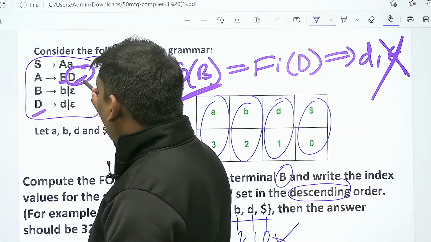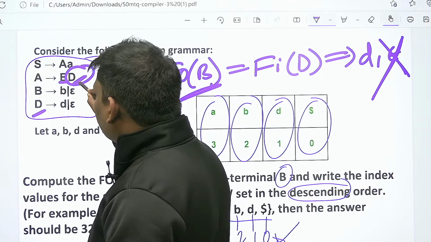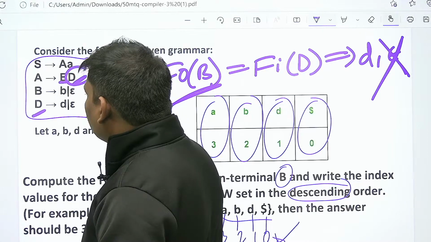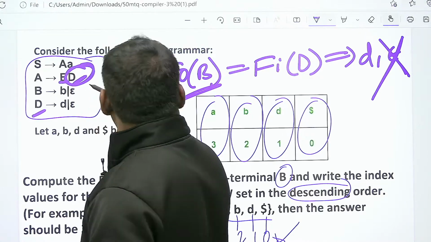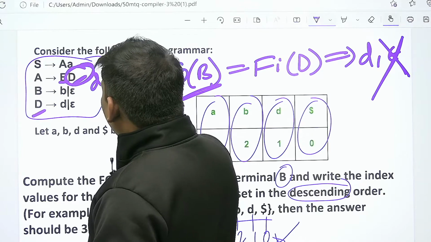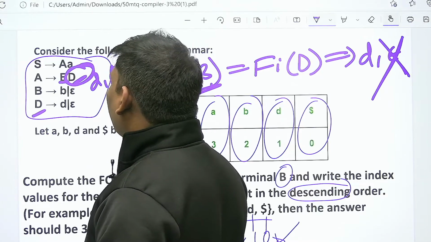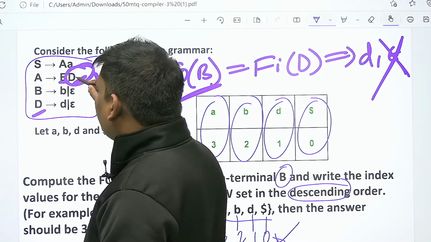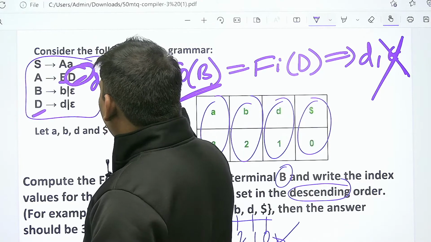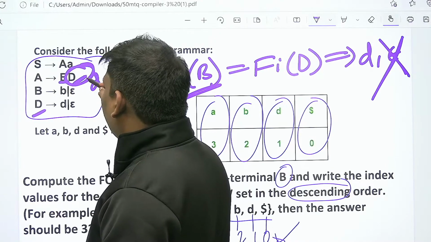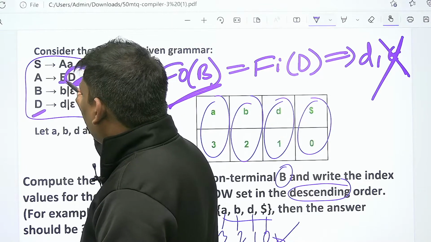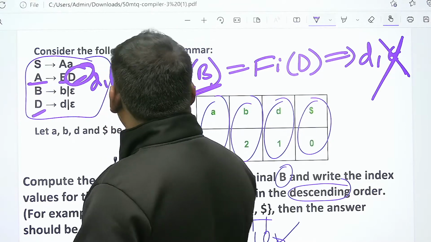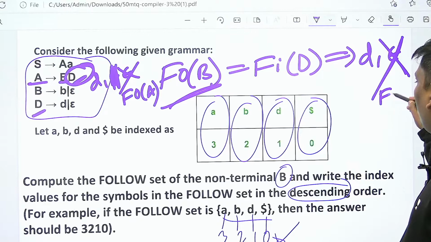After cancelling epsilon, go next to. Is there any next symbol? Whenever epsilon comes, don't write epsilon, because follow never contains epsilon. Instead, just go to the next symbol. Next is not there, after D nothing is there. So this epsilon will be compensated, because no one is there, so just go to the parent. What is the meaning? For the B and D, parent is A. Then simply write follow of A. Epsilon cancelled, replaced by follow of A.